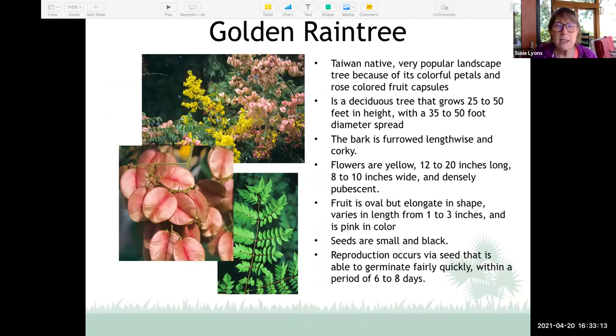This one drives me out of my ever-living mind. I probably cut down last year at least 1,000 of these, all of them about 7 feet tall, in my back area that I've been clearing. And there's tons of them up the street, so I know a bunch of it's rolling right down. I'm sure many of you have seen it. I think it's on University Avenue. There's huge rain trees on University Avenue that are in bloom. They're giant trees and they're absolutely beautiful, really, really pretty, but they're invasive. They're not good for the environment, and they germinate quickly and they grow tall and not good.